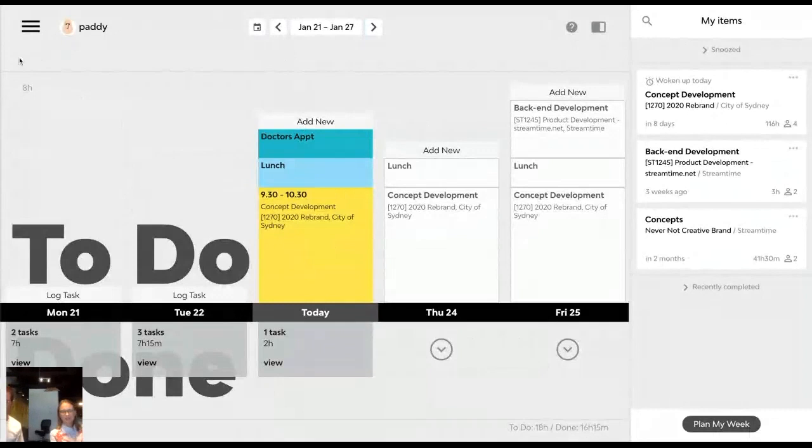Well, I think that brings us to a bit of a head in terms of what we wanted to talk about with you guys. If you do have some questions, just send them through using the Ask a Question button down the bottom and we can talk things through there. They might be related to the to-do screen and how you stay organized, or specific functionality in Streamtime, which is cool as well.